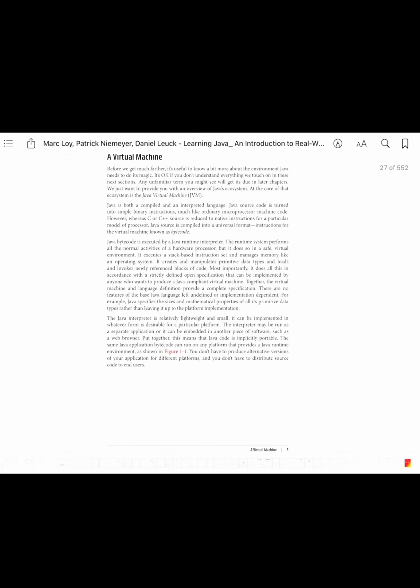Now, why was there a need for Java? Previously, we had languages like C and C++. C++ is basically adding object-oriented features to the C language.